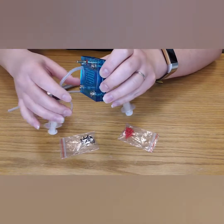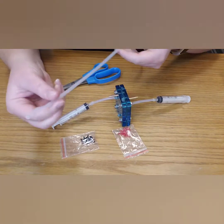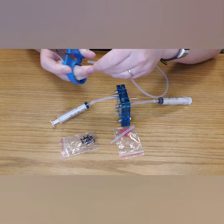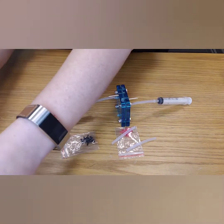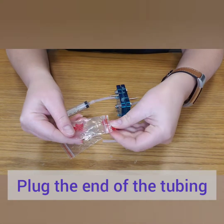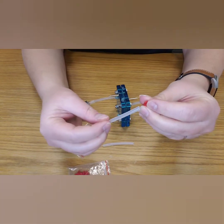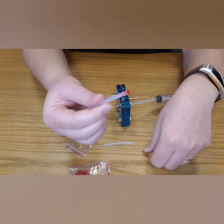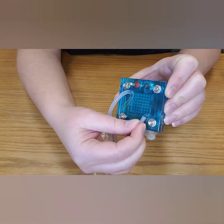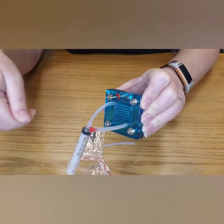There is some more tubing we will need to cut for the fuel cell to work properly. There is another port on the bottom of both sides — this is where excess gas will escape. Not every reaction runs perfectly, so some gases will not be captured by your syringes and need a place to escape the cell. Cut a length of tubing for both sides. We have pins that will plug up the end of your tubing. Take out one red pin and place it into one of your cut pieces of tubing, then attach the red-pin tubing to the red side of your fuel cell on the opposite port from your gas capture tubing. Remember, if the tubing is difficult to work with, rub between your fingertips to warm it up. Repeat on your hydrogen side.